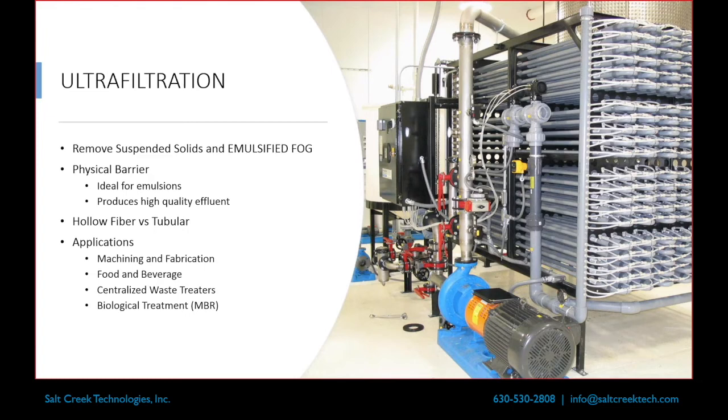So that's a thing we get asked a lot: I want to reduce chlorides and I want to put in ultrafiltration. You're not going to succeed with that. This unit is called a tubular ultrafilter. So the tubes are about 1 inch in diameter. They are really good at handling high solids, high oil and grease, and produce a really nice clear effluent. They can handle these high concentration factors, because they're able to be cleaned pretty aggressively and they have a wide opening, so you don't have anything that's going to plug off physically that easily.